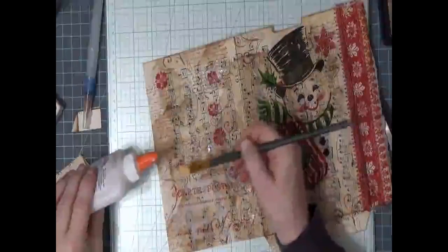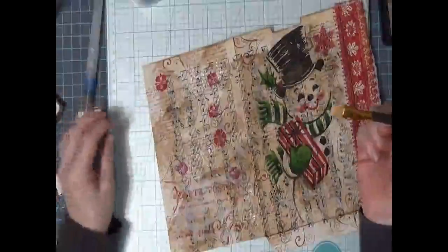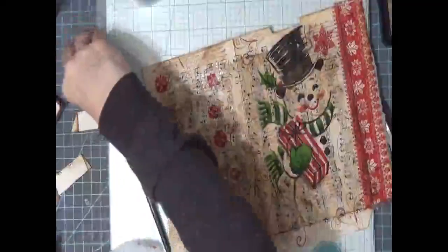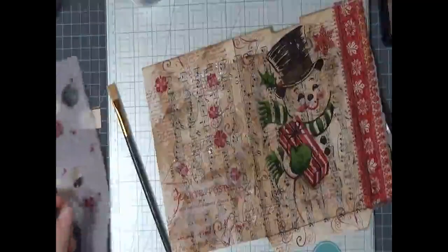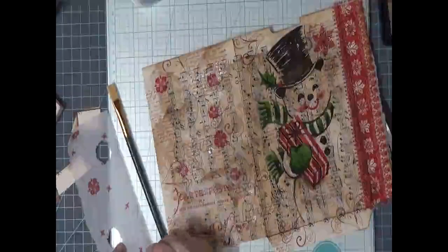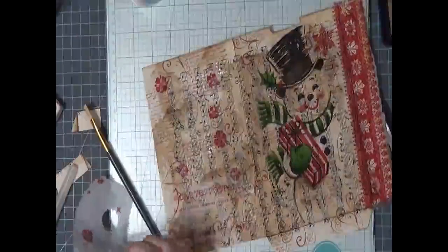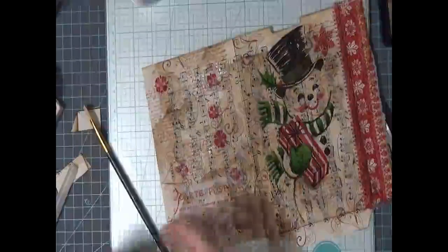I didn't put those down like I planned on it, but so I kind of need one more there. And like I said, once you get it in there, the edges just kind of melt down. You really can't see the edges very well.